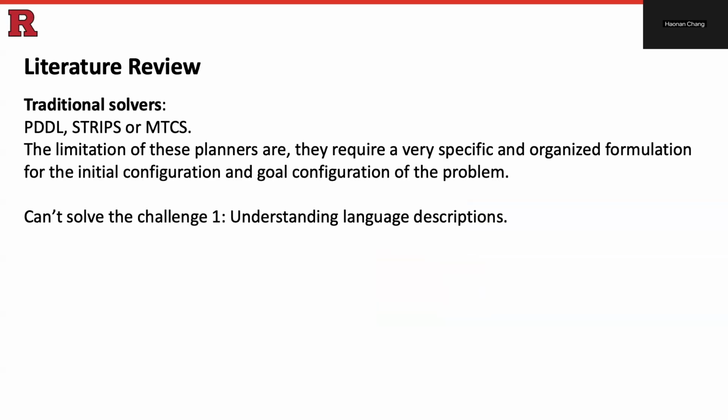Before we go into the method, let's look at the previous methods, how they are doing with this problem, and what their drawbacks are. Traditional solvers such as PDDL, STRIPS, or MCTS. The limitation of these planners is that they require a very specific and organized formulation for the initial configuration and goal configuration of the problem. They usually require a very detailed configuration.